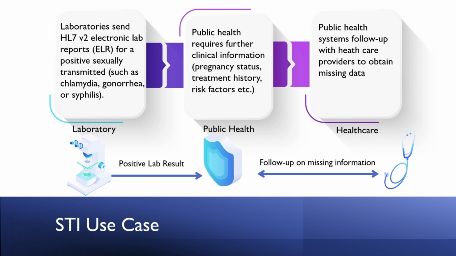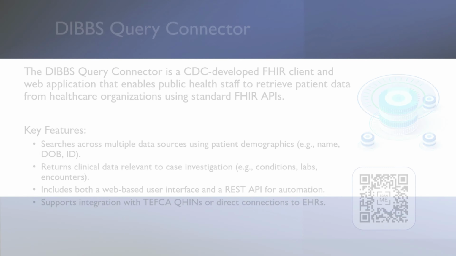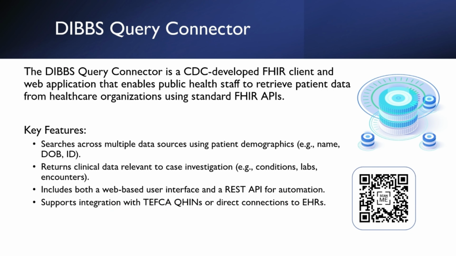Instead of waiting for manual follow-up, public health systems can issue FHIR-based queries to retrieve these missing data elements directly from the provider's EHR system. To support this process, the CDC has developed the Data Integration Building Blocks, or DIBS, query connector. This middleware tool helps public health systems identify reportable conditions and construct standardized FHIR queries to gather additional information.